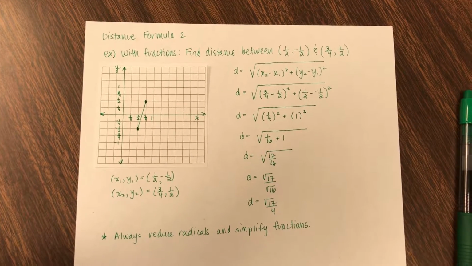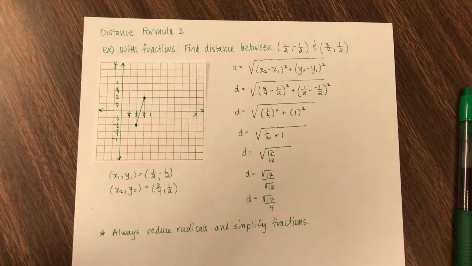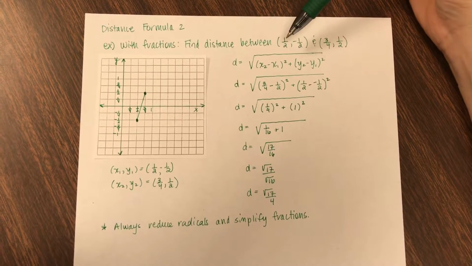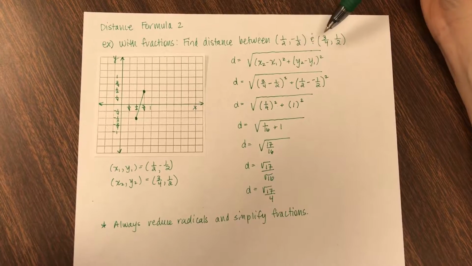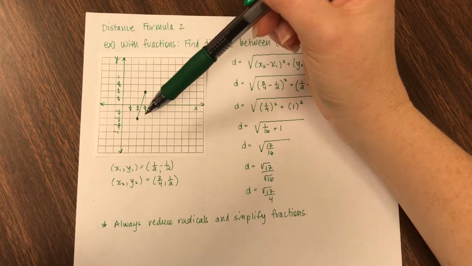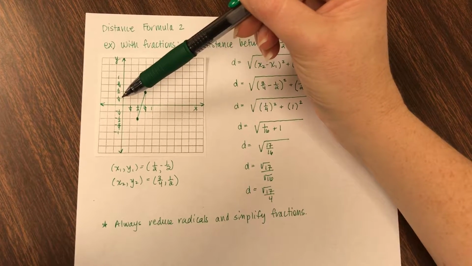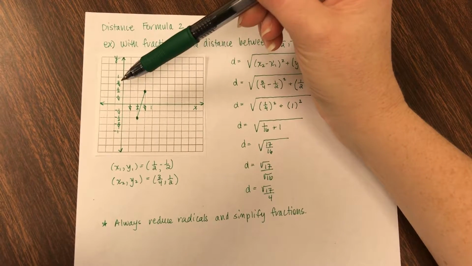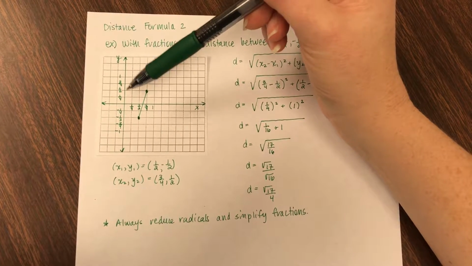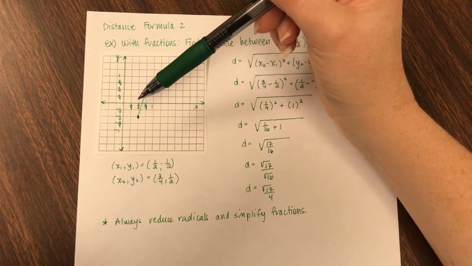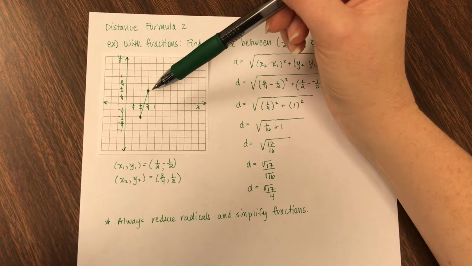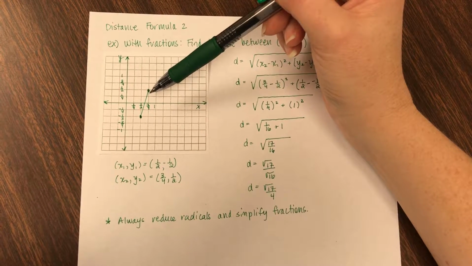In this video, we're going to look at how to use the distance formula when we're given coordinates that are in fraction form. So we're asked to find the distance between the coordinates (1/2, -1/2) and (3/4, 1/2). Now take a look at the way I scaled my axes here. I decided to use a scale of 1/4, 1/2, 3/4, 1. I decided to do this so my points wouldn't be really scrunched together if I made this a 1. So using this scale, here's the coordinate (1/2, -1/2), and here's the coordinate (3/4, 1/2).